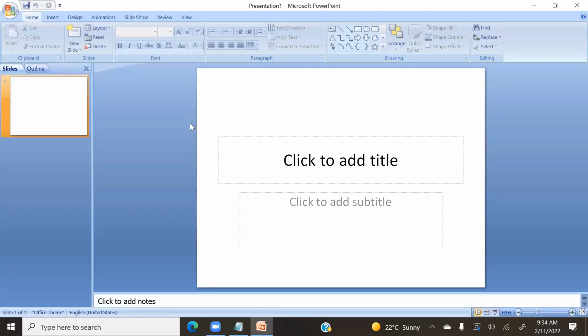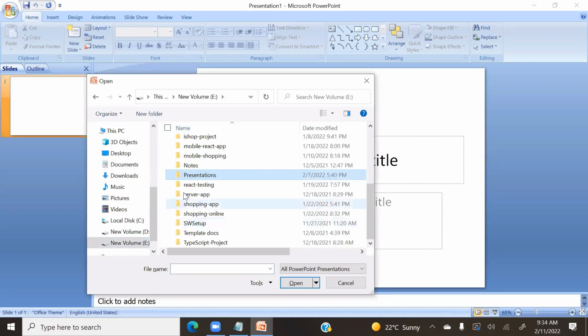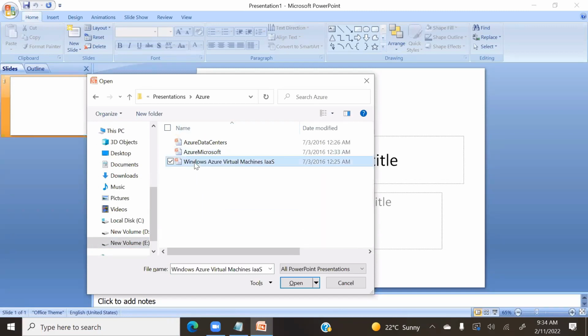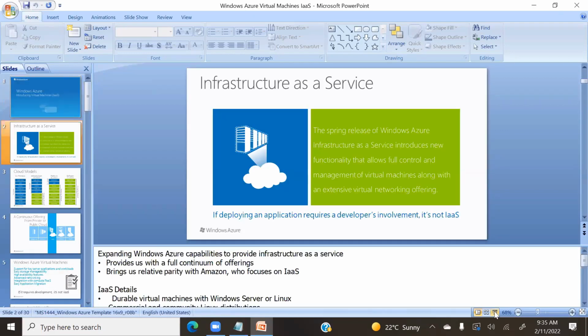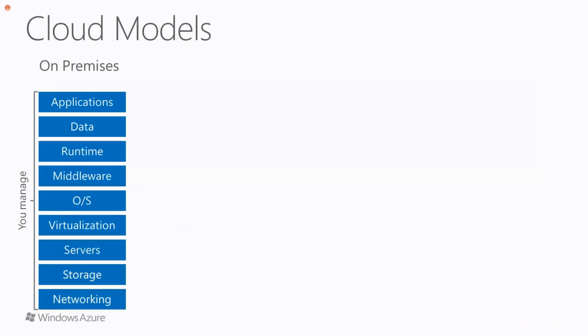For example, I will give you an overview of cloud services. This is one cloud service. You see, this is Azure. This is the cloud service, infrastructure as a service. They provide the complete infrastructure as a service. You see, cloud services will be like this. Different cloud models will be there. Generally, if you want to maintain a software development company, you have to maintain all these.